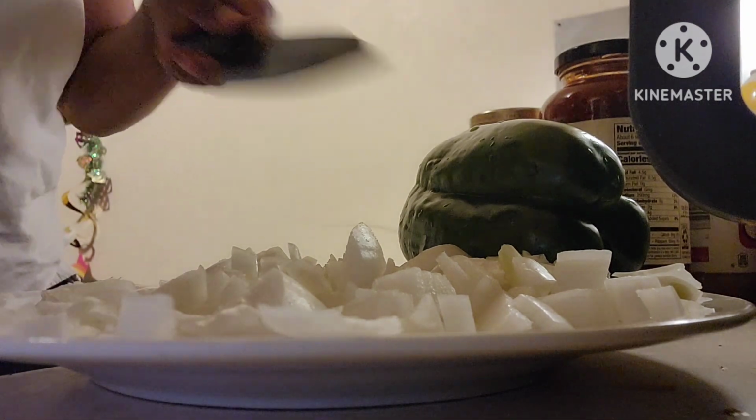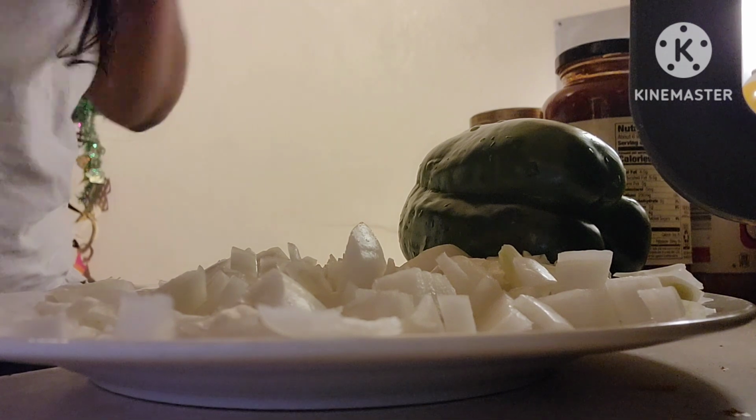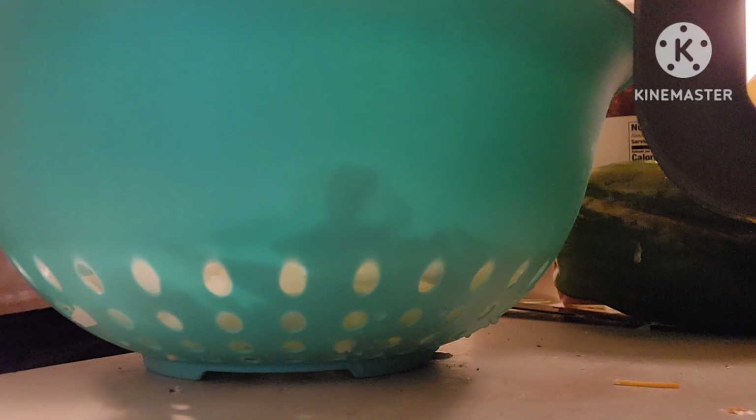Now it's time to cut up this pepper. But first, you want to rinse off this onion because I don't rinse it out. So hold on. So I got my water running. Now I'm just going to put the onions up in here and rinse it off. There we go.